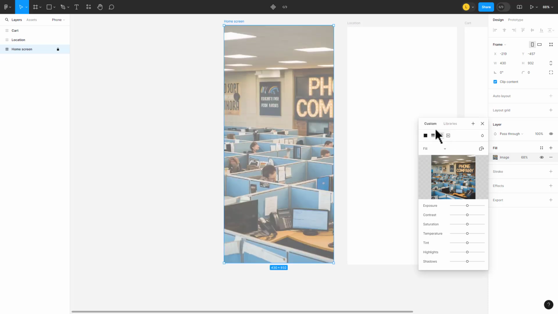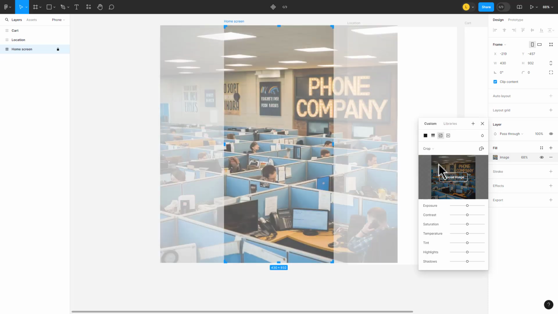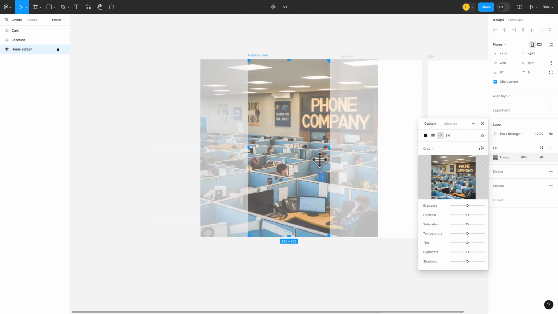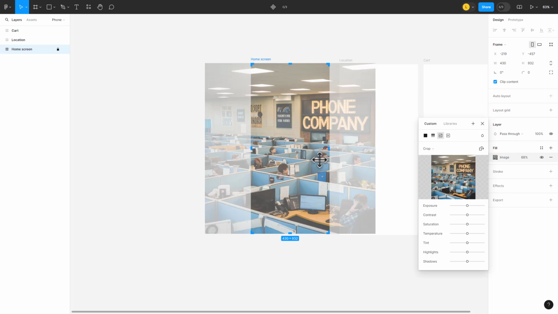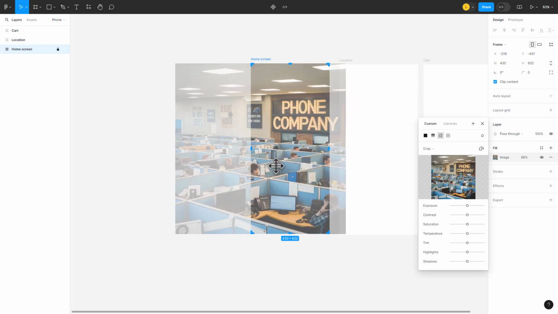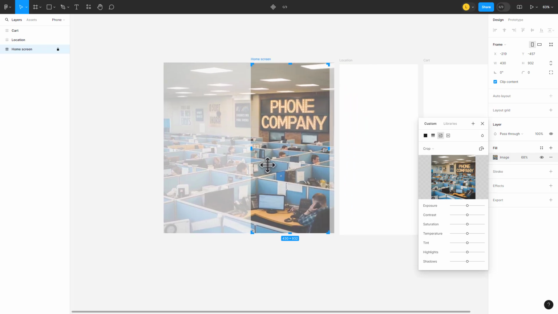Let's go back to fill, but now let's shift it to crop, and I'll use the control button on my keyboard and scroll my mouse wheel back. And here I see the full image and the area of the image that it is using. I want this to be centered right in the middle. So here I'll move it over. I can even adjust the size of the image.